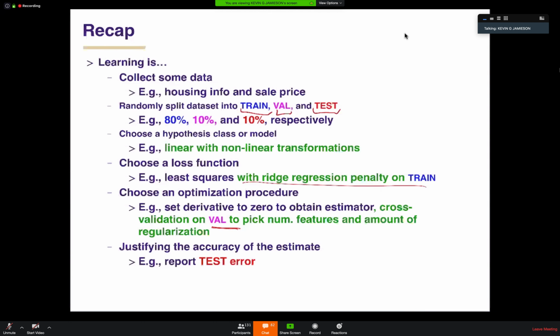Then we choose our lambda, and potentially retrain on the entire training set, or just take the model that came out of the cross-validation step, and report the test error to our boss. And that is the solution. Any questions on this section?